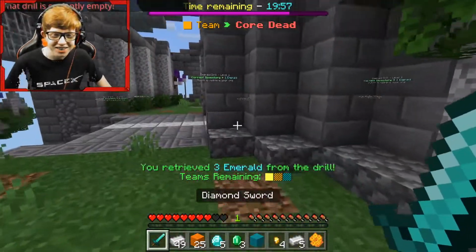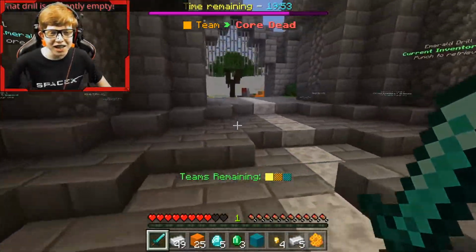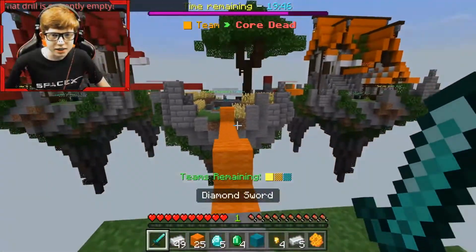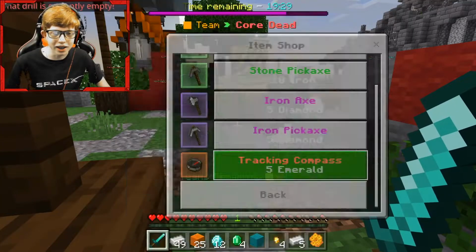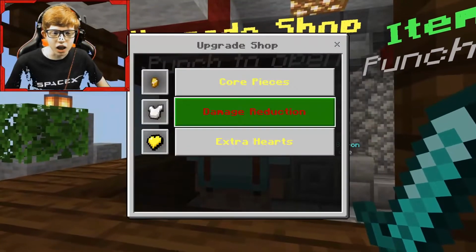Oh, my gosh. I'm legit a pro. Come at me. That's a dead end. I don't like dead end. Can that guy go kill someone else, please? This is not good. I'm not seeing any armor. That's the strange thing. I am not seeing any armor unless it's, like, upgrade shop.